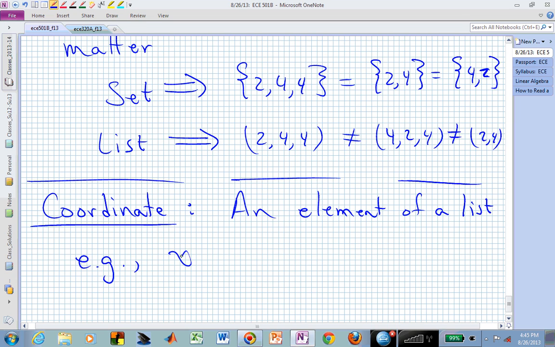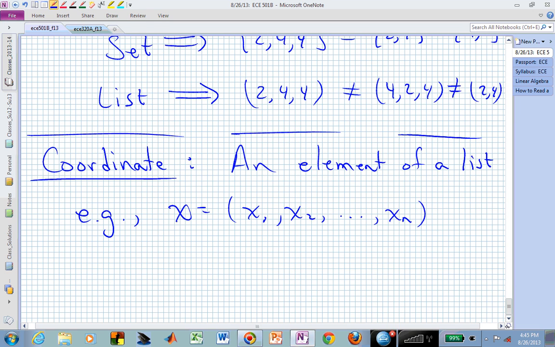For example, if we had x consisting of this n tuple, where we now have a vector, well, a list of objects, x sub 1, x sub 2, up through x sub n, x sub 1 is what we will refer to as the first coordinate.